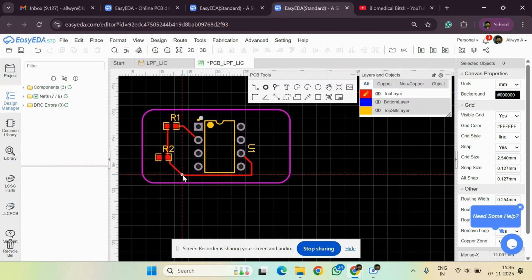When I use a 90-degree turn at that angle, it will create some kind of distortion. So they always use a slanting change in direction, right? That is what is preferred, but here it is not done because of the space constraint. So this is something that you have to keep in mind.